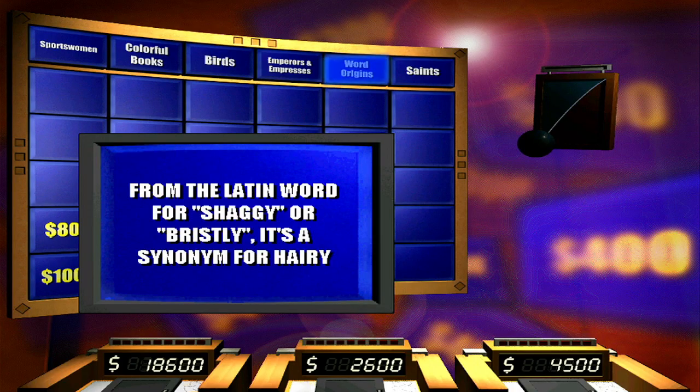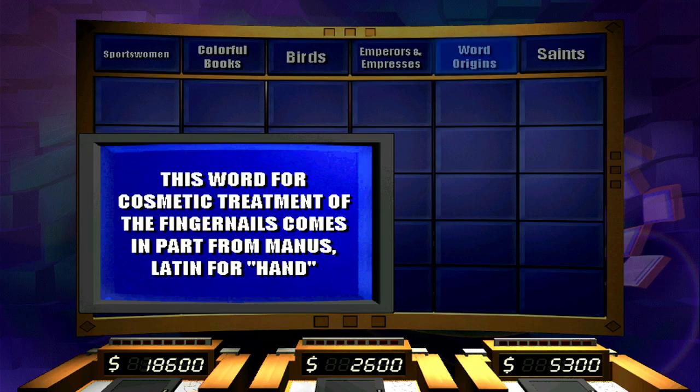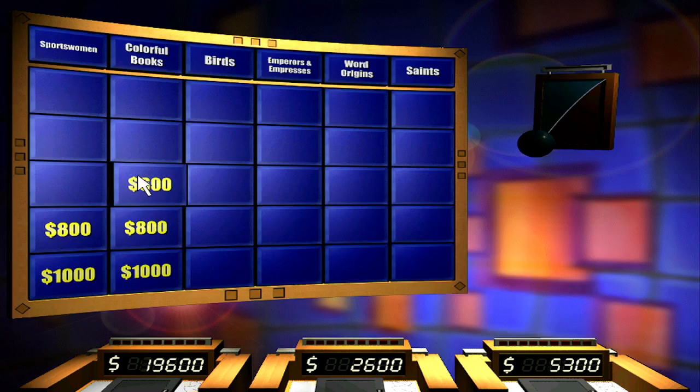From the Latin word for shaggy or bristly, it's a synonym for hairy. Player three. What is hirsute? Yes. This word for cosmetic treatment of the fingernails comes in part from manus, Latin for hand. Player one. What is a manicure? Correct. Colorful Books for 600.